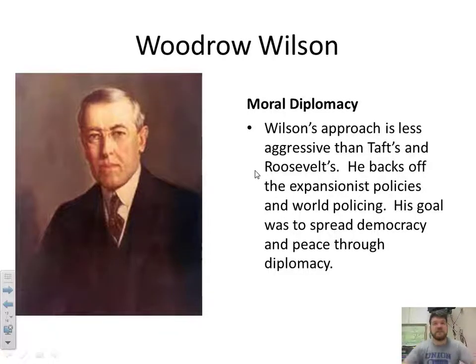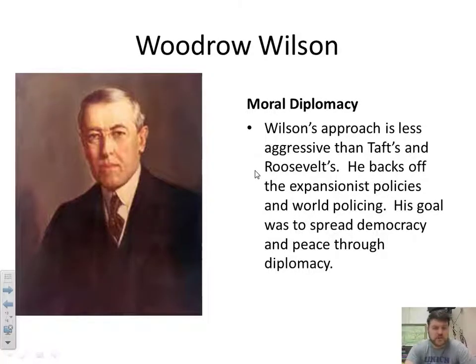His plan is basically to try and convince Latin American, South American nations that if you guys get on board with democracy and capitalism, the things that we use in the United States, you'll be better off. I mean, look how strong and powerful and industrialized and wealthy the United States is. You guys can be like that too if you just follow the same economic and political programs that we're doing in the United States. The other goal was it's easier to do business with people and countries that have the same economic system, that have the same political views as you. So he's trying to build relations and build compatible economic and political interest with these foreign countries by promoting democracy, promoting capitalism.